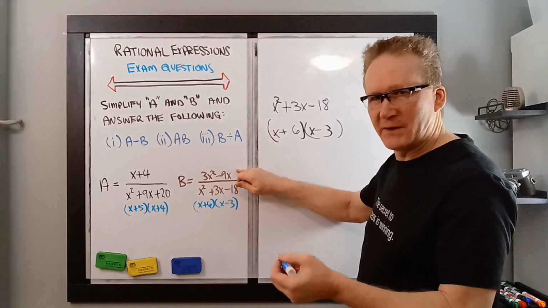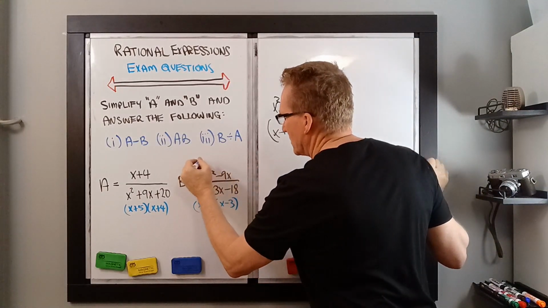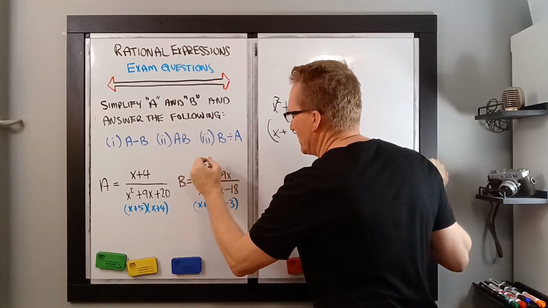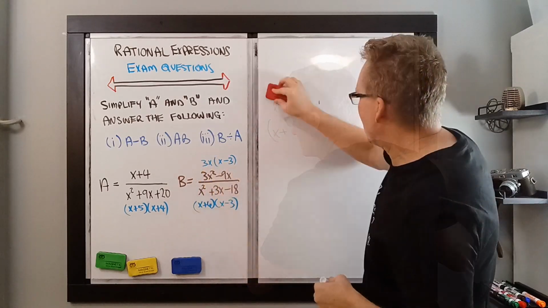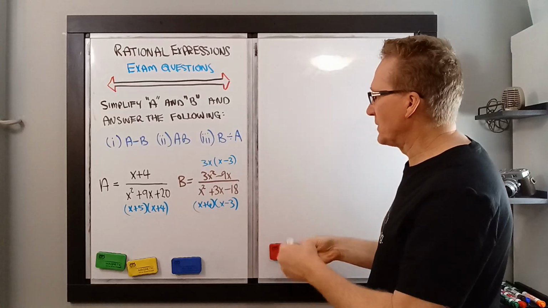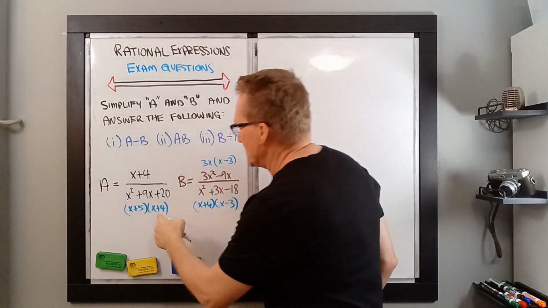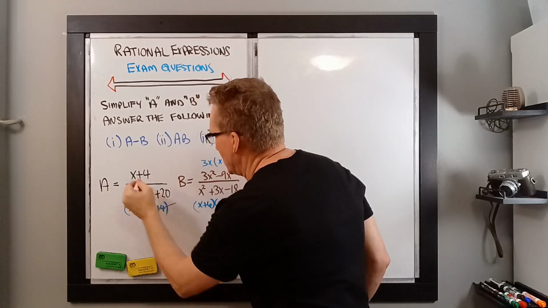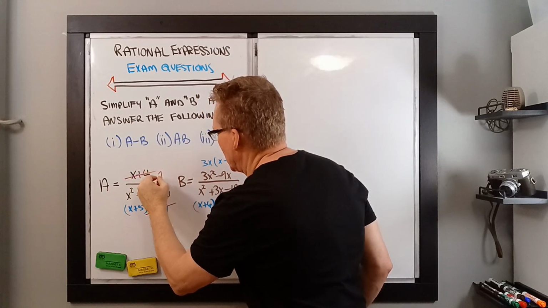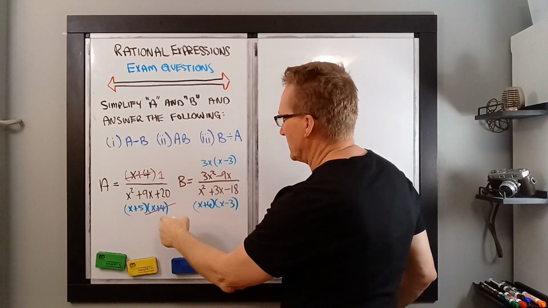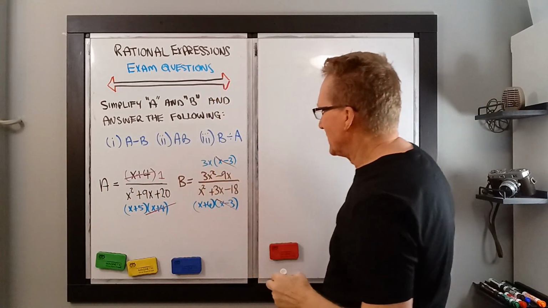While we're at this, I think we could just manually factor this. We realize there's a 3 in common here, and there's an x in common. What are we left with? x minus 3. We have everything factored, and we can see if we can cancel anything. I will use a different color to cancel. This one has an x minus 4 here and there, so I'm just left with a 1 on the top. You need to write that in there.